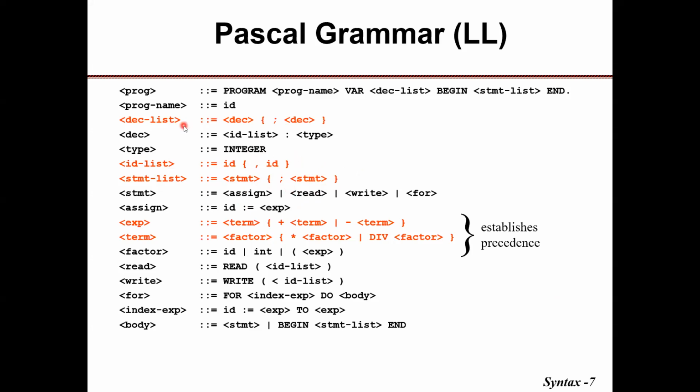And then the other thing that we changed was the way we defined our rule deck list. So the deck list is defined to be either a deck by itself, or it could be followed by a pair of semicolon deck, and then additional ones and additional ones, because you're only going to classify them a pair at a time. All right, so that's how we're going to redefine the Pascal grammar using our LL technique here, with the EBNF as an example of how you could write the specification grammar using EBNF.